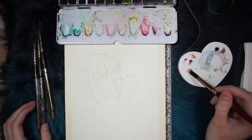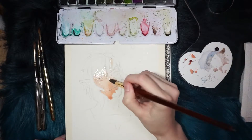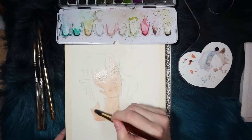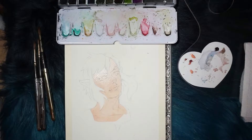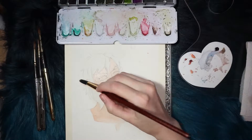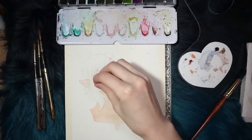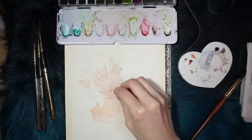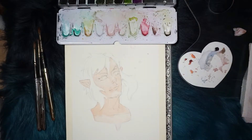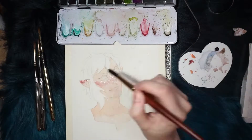Not too much — just a little bit of mixing. Then with a big brush with a lot of water, I'm going to cover his face, neck, and ears. I want to make sure everything is nice and wet; I don't want it to dry too quickly. Because I'm going to use a piece of paper towel to dab part of his face where it's going to be a lighter tone — like his forehead, nose, cheeks, eyes. Especially his eyes since they're going to be a bright blue — I don't want to make it too foggy.